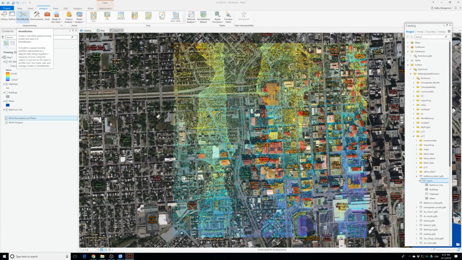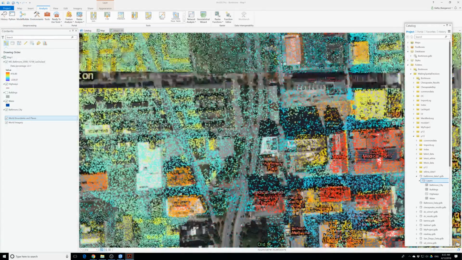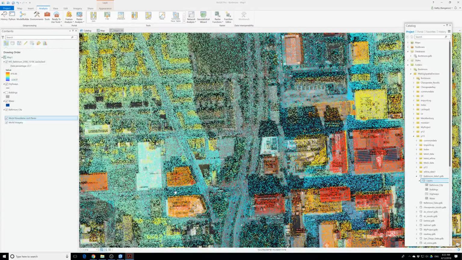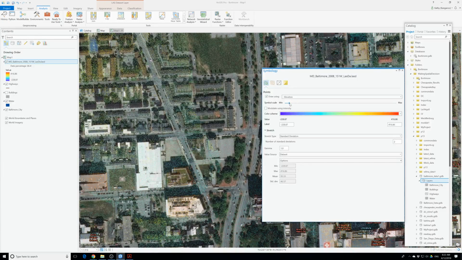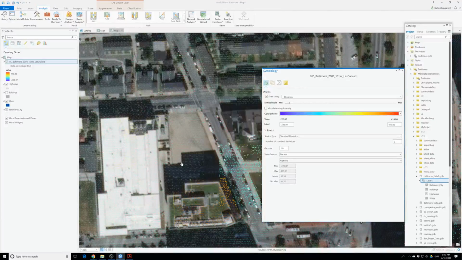We can continue to zoom in on the dataset until we see a series of points. Yeah, I do see a series of points. We will click the value section to activate the symbology pane and move the symbol scale closer to minimum. Right click on this layer and go to symbology. We have elevation, and I'm going to drag it a little bit more toward minimum. We can now see the individual LiDAR points. So yeah, that's the point.